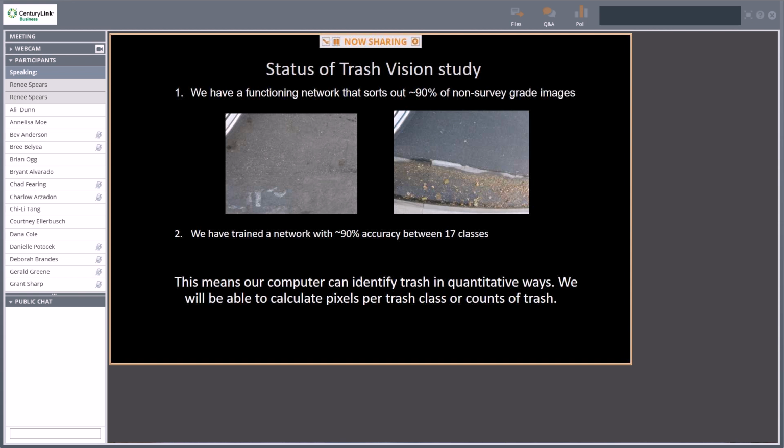The second part of this, sorry, I didn't include an image here, but using all those clipped images of cigarette butts and cigarette packs, all those 17 categories of trash, we ran this through our convolutional neural network, and we were really surprised we got a little bit greater than 90% accuracy right out of the box. And this is surprising because, you know, trash in, you expect trash out, but we got really great results.